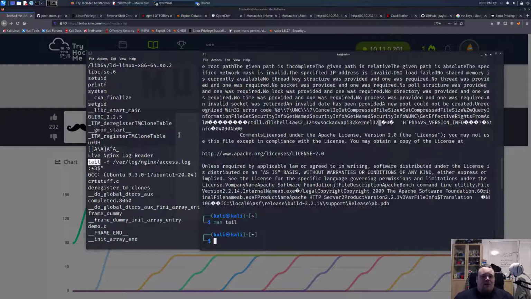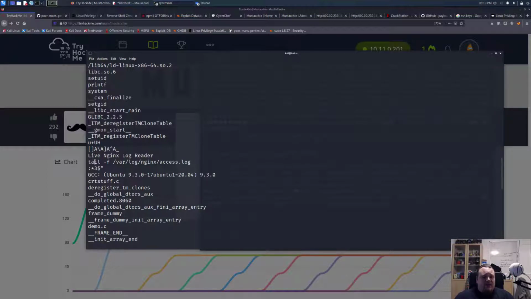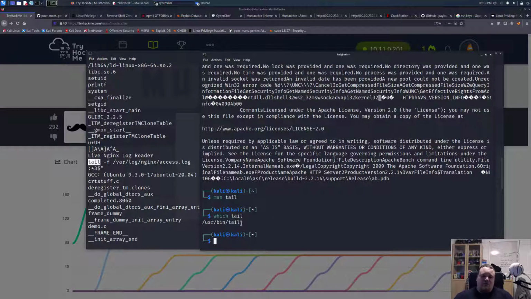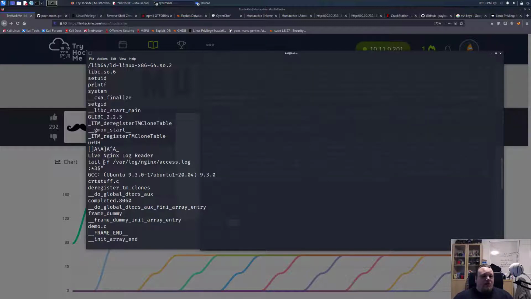Yeah. So basically we got that, and since this is a relative path, it should call it from, you say where, which is the command to find where this binary is installed. It's in the user bin binary file. So if they had used the full path here, /usr/bin/tail, I would not be able to do that unless I would be able to write to this file, my own file, because it's basically just calling that command, and whatever we are putting here, it doesn't really matter. It's just we're executing this binary, and since we could change the path.